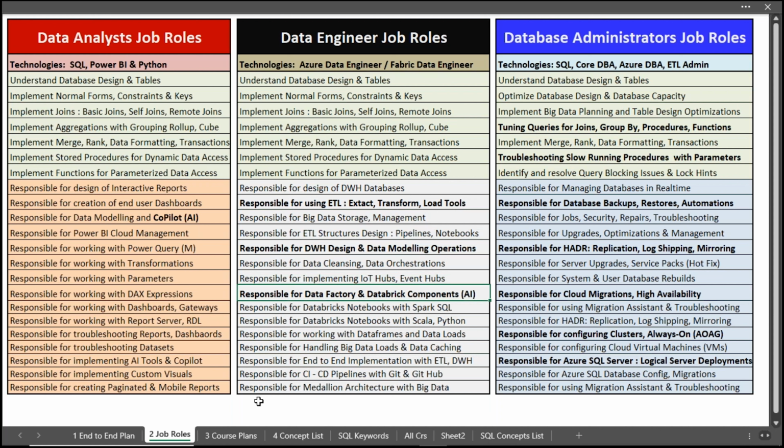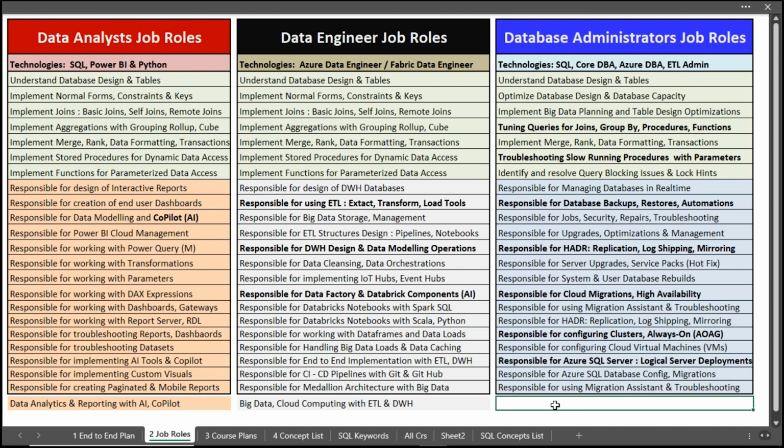It's all into big data and cloud computing concepts. With ETL and data warehouse, this is all into data analytics and reporting with AI and Microsoft Copilot.